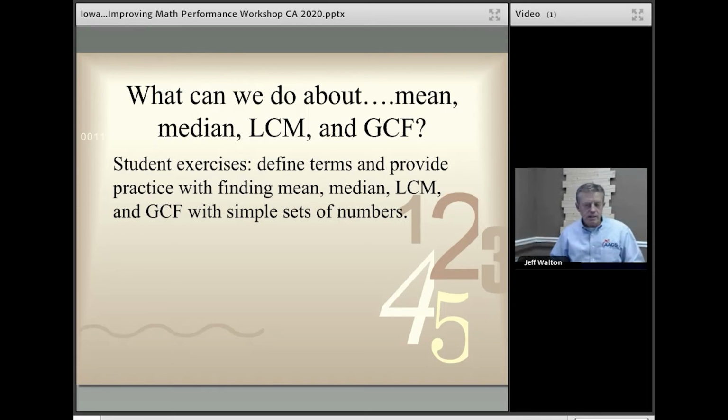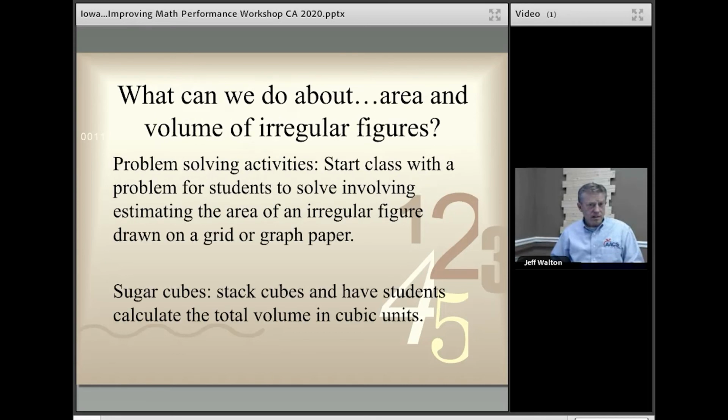So they are there for most of our students, and doing better in problems related to these is probably primarily an issue of spending a little more time with them, helping them understand the terms and then be able to do problems that involve finding the least common multiple or the greatest common factor with simple sets of numbers. The sets of numbers that they use in these problems are not difficult at all for students to work with. And again, from your own item analysis reports and comparison to the test documents, you can see if this is an area where your students have problems and you should spend some more time on something that is likely already in your textbook.